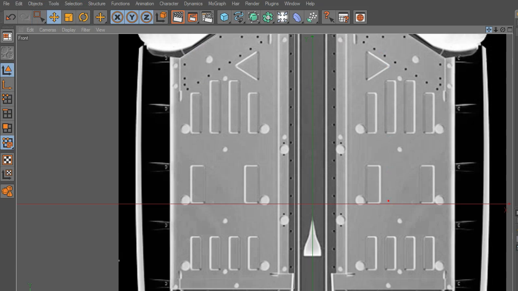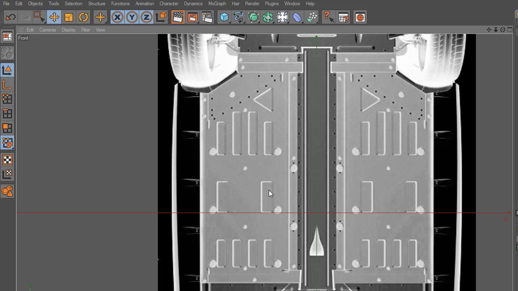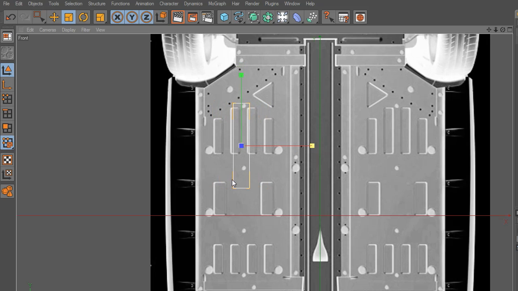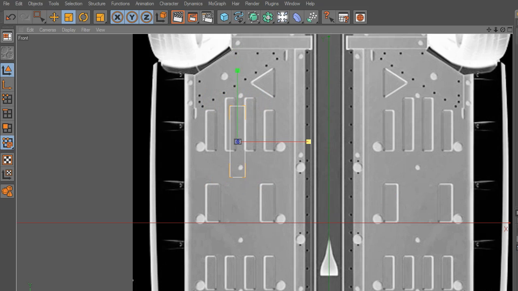Now we will shape these figures as you can see on the video. We create another square object and give it a rectangular shape as you can see.